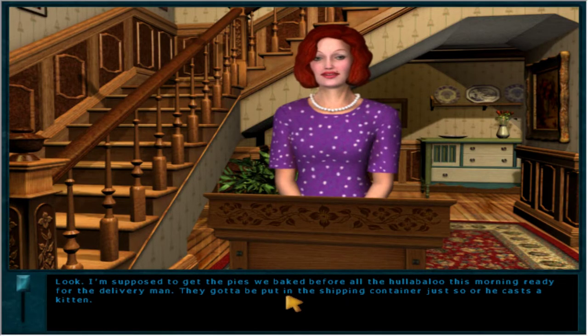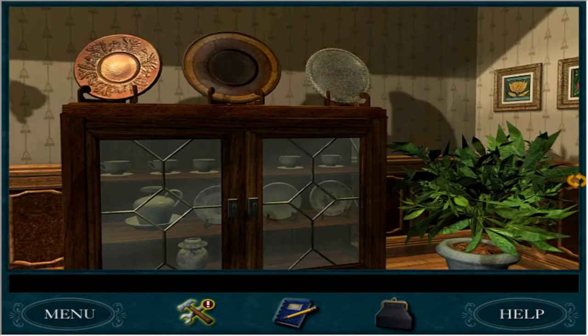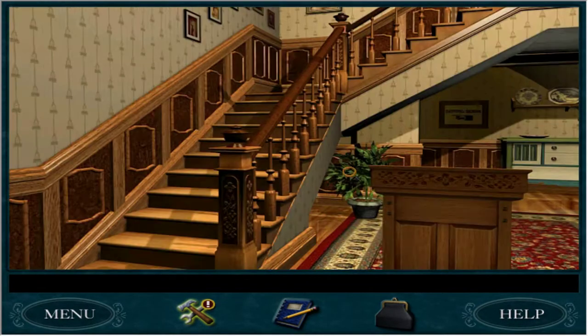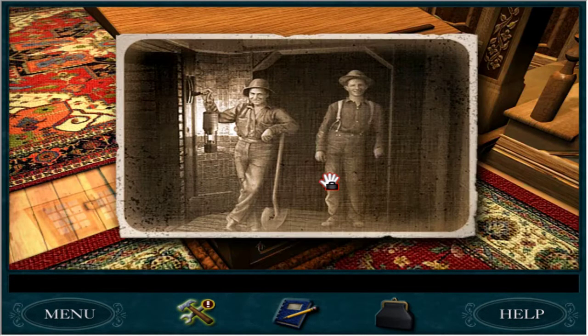I'm supposed to get the pies we baked before all the hullabaloo this morning ready for the delivery man. What if I go outside, come back in, you're gone, explore the back part of the house first, and then do your pies for you? Is that even a thing? Oh my god, it is! Oh my god. I wasn't actually expecting that to be the answer.